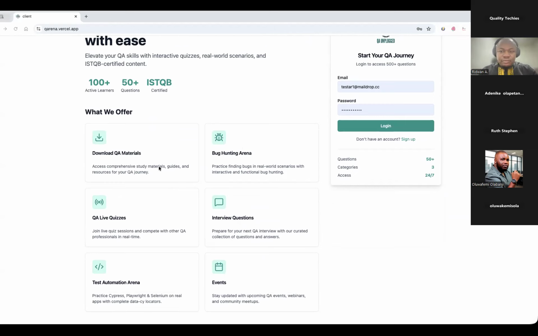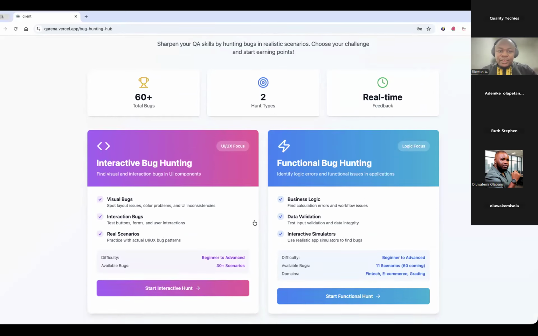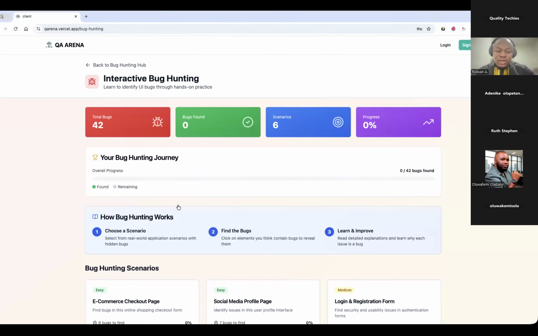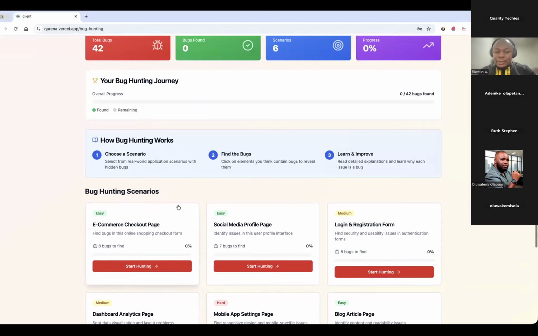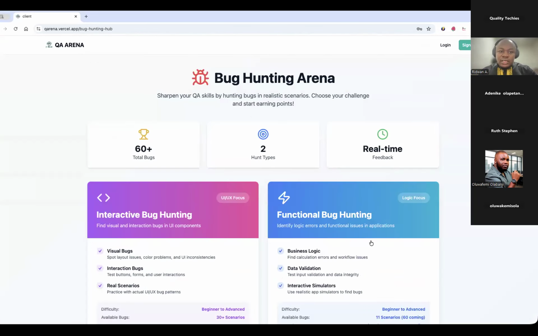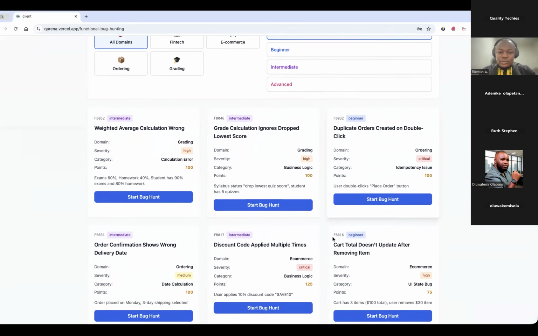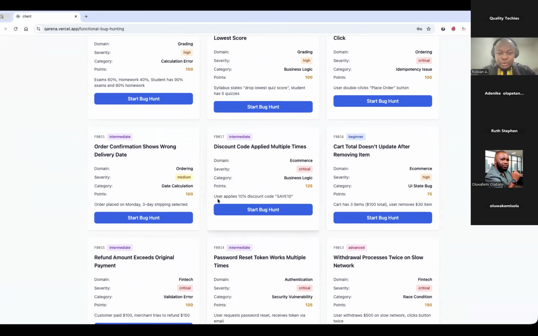For beginners who want to see how to hunt for bugs, there's a section called the Bug Hunting Arena. You could see interactive bugs, like things you see on the site, and also functional bugs, when you interact with the application.